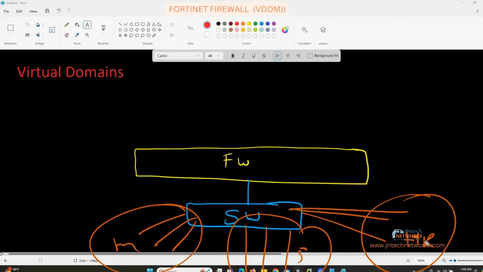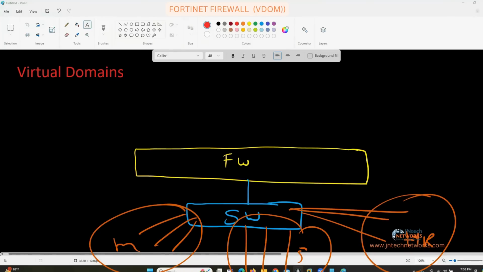To manage multiple departments, or multiple VLANs, we have a single firewall device. In case I want a dedicated appliance, separate departmental control, a dedicated firewall device for each department, I want to configure separate NAT policy, firewall policy, and routing configuration for each department.